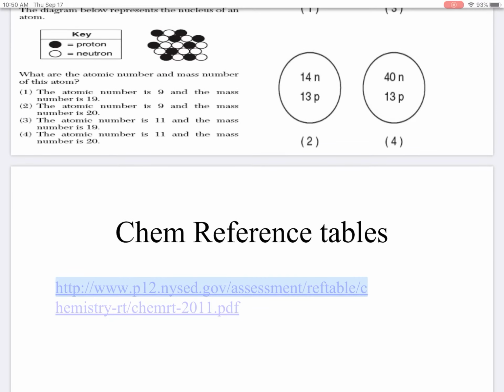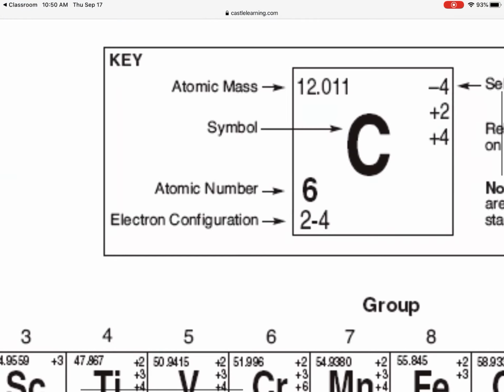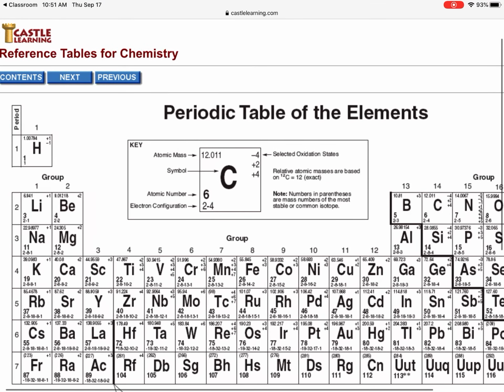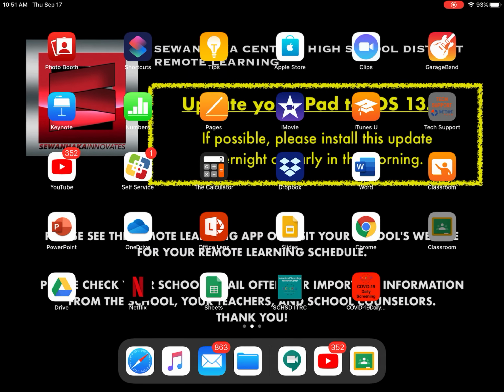Let's first go to our periodic table. I'd like to access that and show you basically what's going on here. So again, the top number is your mass. In this case for carbon, 12.011. We're going to simply round it up to 12. The atomic number is 6. The electron configuration here is 2-4. And we learned yesterday that the 2 represents the number of electrons in the first level or shell. The 4 represents how many electrons are in the second level or shell. Okay. So let's go back to the slide, all right?